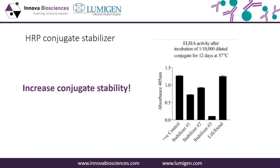While we're talking about HRP, I just wanted to quickly mention another HRP product we have, a HRP conjugate stabilizer. HRP activity can decrease for a number of reasons, and this can lead to all sorts of problems in assays and experiments. You can get inactivation of your HRP, you can get microbial attack, as can happen to all proteins. You can get the antibody that the HRP is conjugated to denaturing, and these effects are worse at higher temperatures and at lower antibody concentrations. We sell a HRP conjugate stabilizer, which is called LifeXtend. This is a proprietary multi-component reagent system which protects HRP from these negative factors, including the ability to store the HRP at really, really dilute concentrations at the working concentrations you would use in assays, which can make it a lot easier to run and plan experiments.